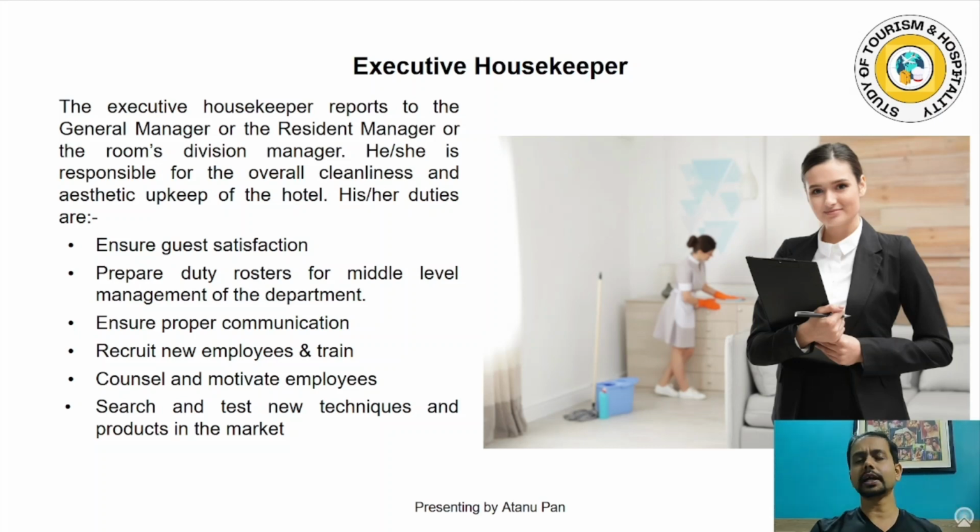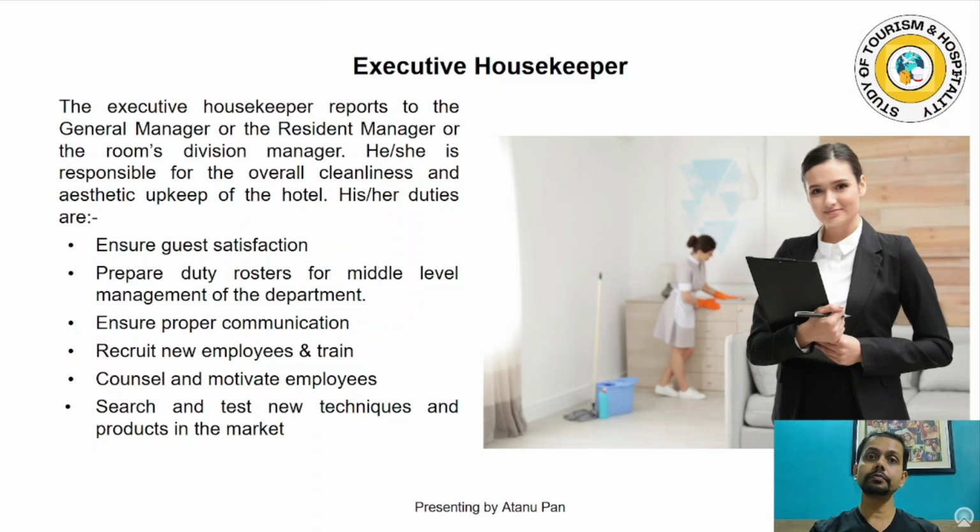One small example I'll give you. Earlier, for cleaning of carpets we used carpet brushes. But nowadays, do we use carpet brushes? Definitely no. We have the vacuum cleaner, we have the shampooing machine, we have different types of machinery to clean the carpet. So why should we use the carpet brush?